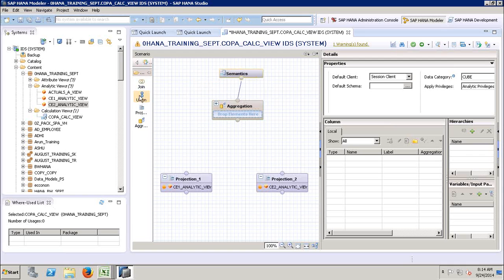Alright, so there are multiple options. A union, as we all know, is basically to define some way of linking both of these, and then you can bring in all the fields across both the projections. So I'm going to use a union function here.